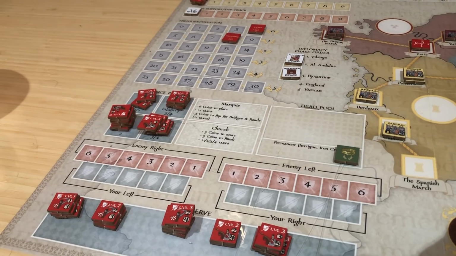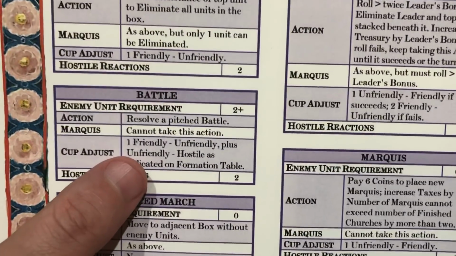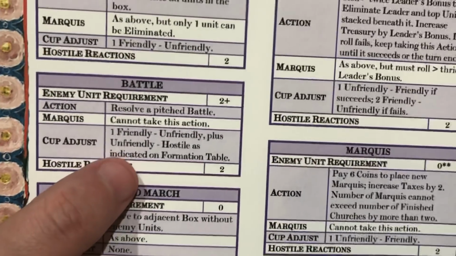Okay, so now each battle results in a friendly, unfriendly cup adjustment, followed by a variable number of hostile cup adjustments, which is located on the table. Then we have to do our hostile reactions. So the rulebook is really cool in stepping you through it. So first things first, we did a battle. So you can see here that a battle has a cup adjust where one friendly goes to unfriendly, plus we have to do the formation table.